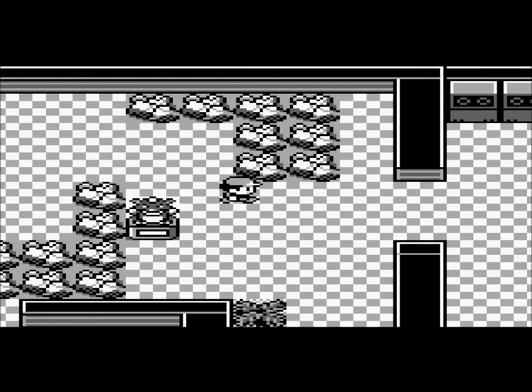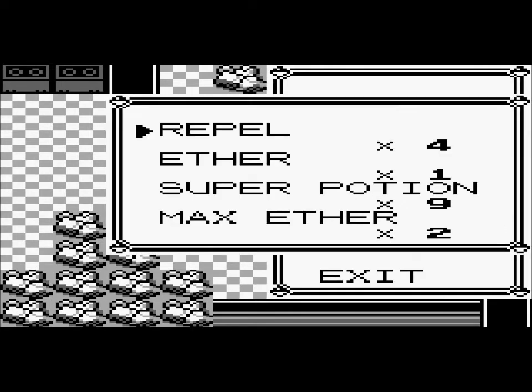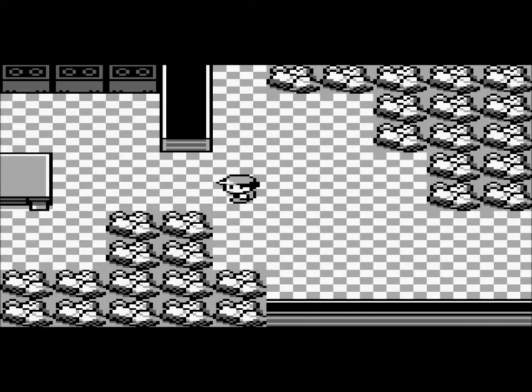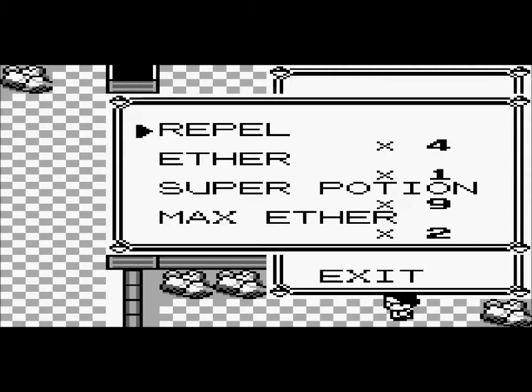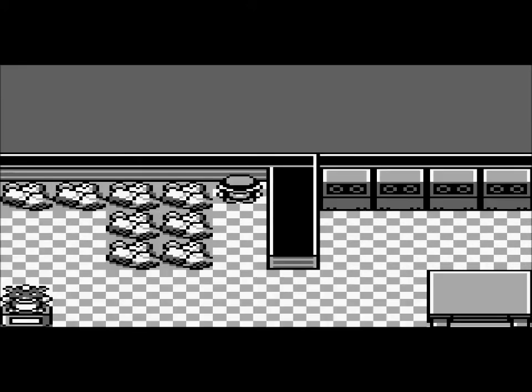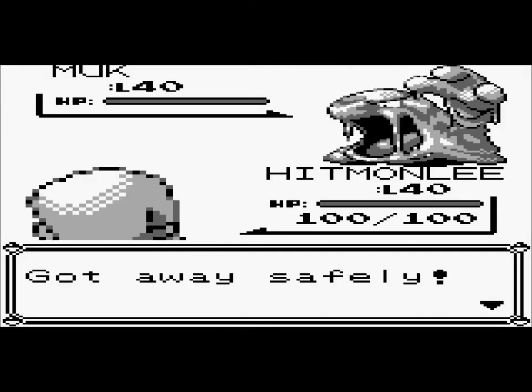Let's see what's over here. Nothing at all. An item. What is it? Iron. We'll go to Golbat, I guess, for that. Okay. Buzz effect wore off. I really kind of expected that. Thank you, though. Alright, so that's locked, so grab a muck!